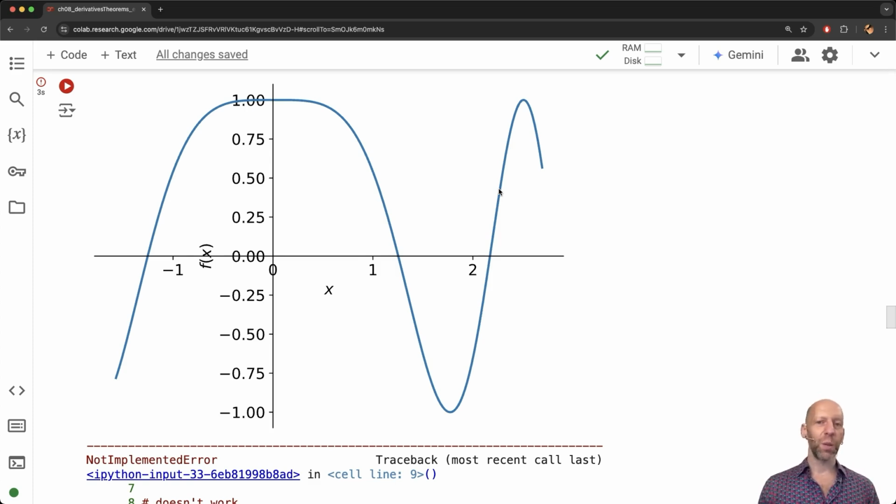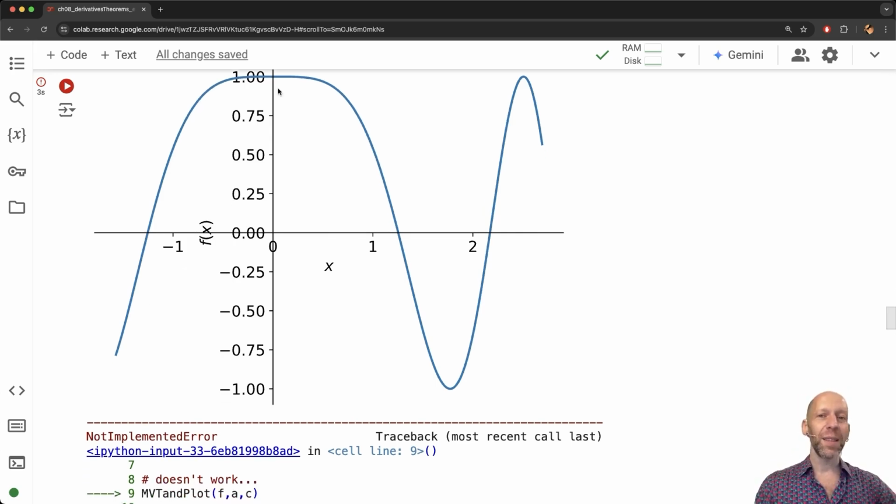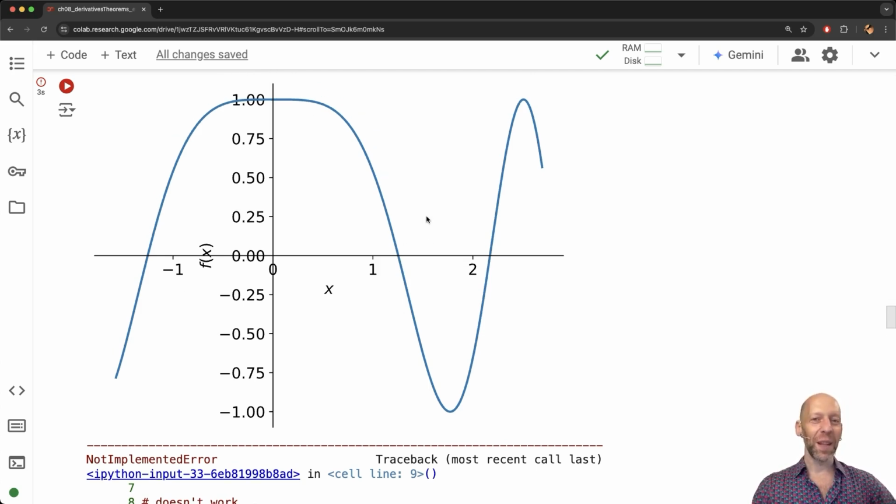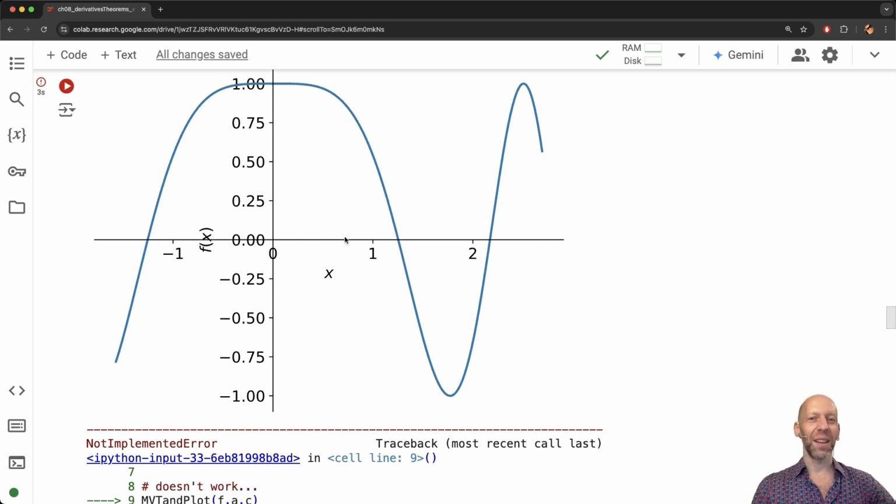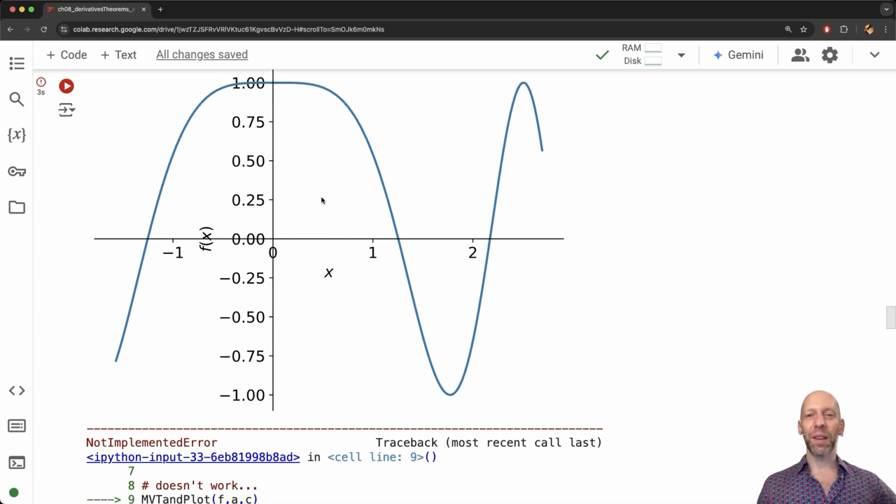Maybe we're going to run into some problems because there are weird discontinuities inside the interval. But that's not the case. This is a continuous function. Just visually, it doesn't look like there's anything horribly wrong with this function. It's just the cosine of x squared. So it's defined for all of these points. There's no discontinuities. It's not a piecewise function. So it seems like the mean value theorem should work fine.